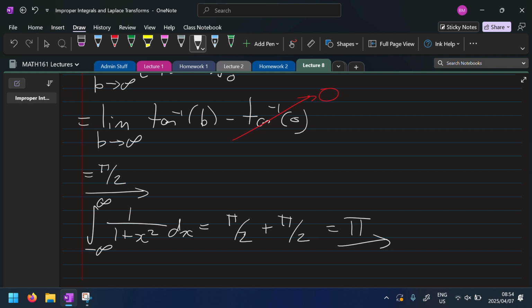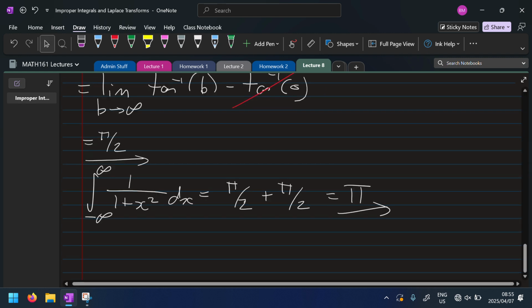Yes. No plus c. All of these are definite. Yeah. For all of the improper integrals, they're all definite integrals, so it's always going to be some number. There's no plus c. Yeah, even for the Laplace transform we're looking at later, it's all definite integrals. Yeah, the whole section's all definite.